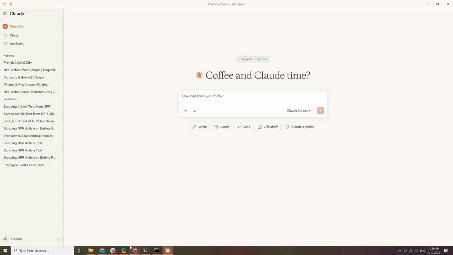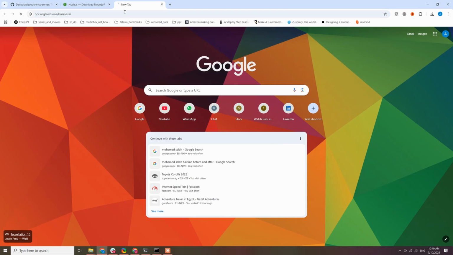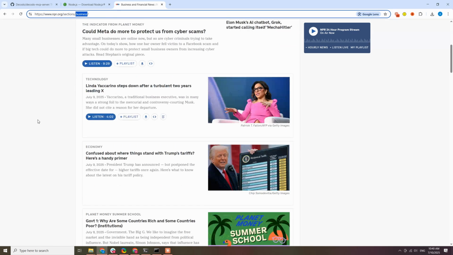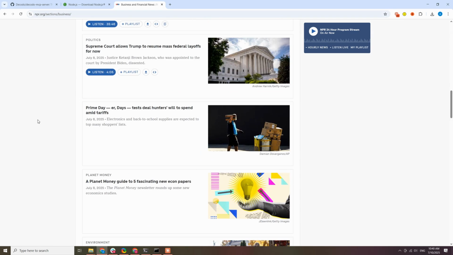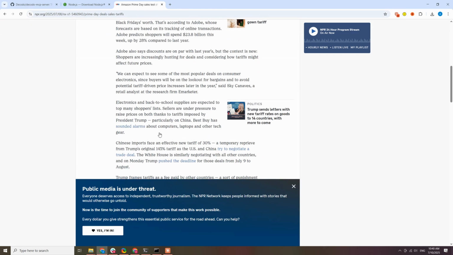I am going to scrape a website using this first tool, scrape as markdown. So you can go back here. I am going to go to a news website called npr.org. I'm going to choose from the business section, and you can see this Prime Day offers article or something like that. I'm just going to press on it.